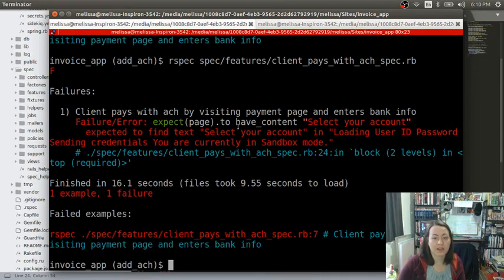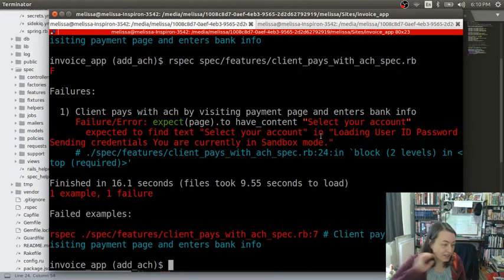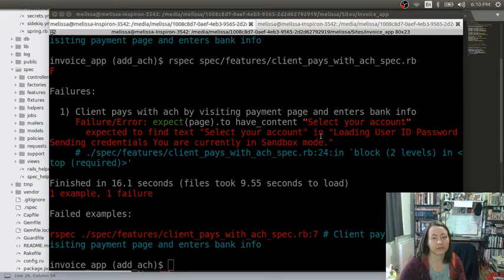So it's saying it can't find select your account in loading user ID, password, sending credentials. You are currently in sandbox mode. All right, so it's going to take a moment for the bank to respond. How long? Let's sleep 5. Let's see if that's enough.